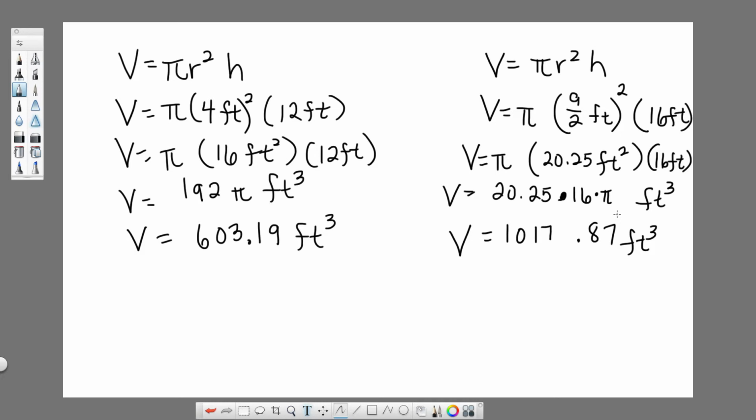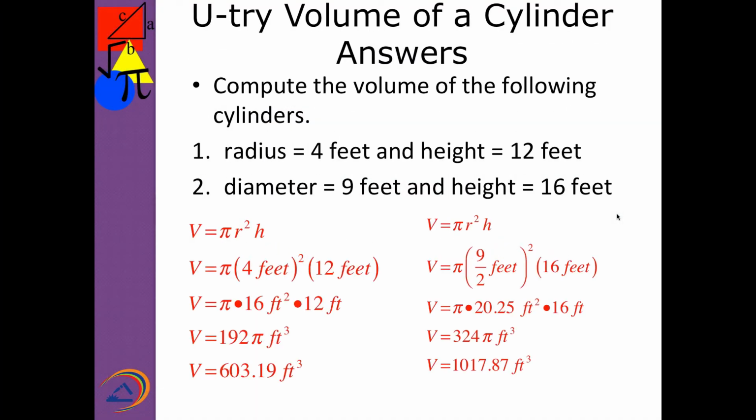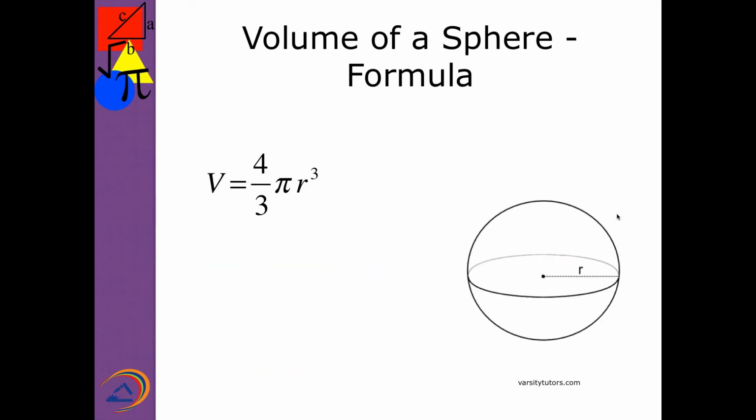All right? So pause the video if students need to add these to their notes. Welcome back. Let's go back to our PowerPoint and double check. Yep, I got the same answers both times. So now, the second objective that we wanted to do is look at volume of a sphere. And here we go. The volume of a sphere is 4/3 times pi times the radius cubed. So again, in this formula, you need to have the radius.